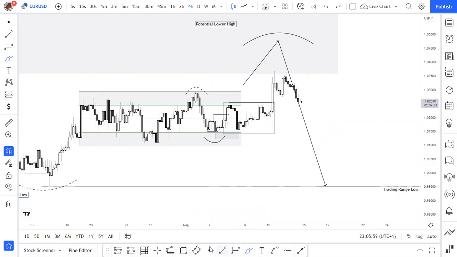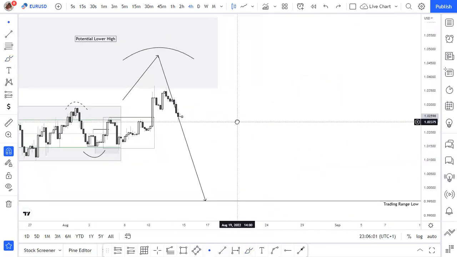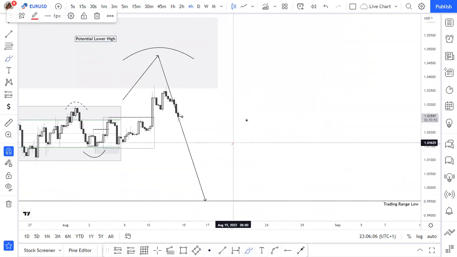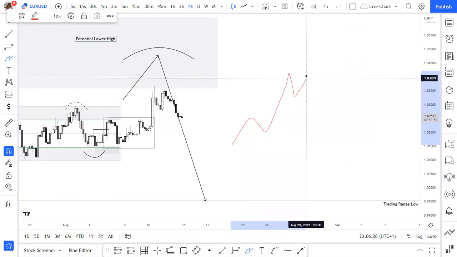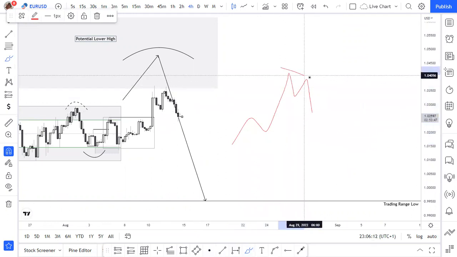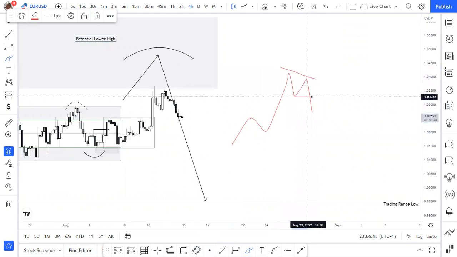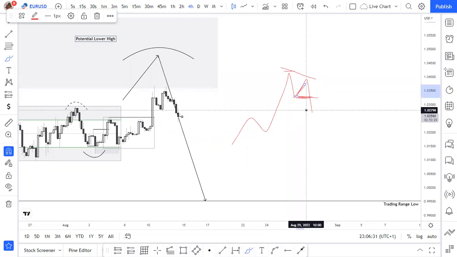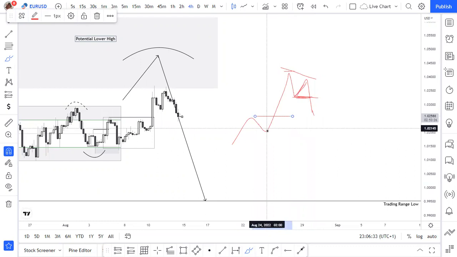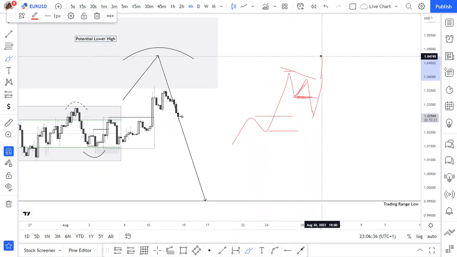And if this happens to be some kind of shift in market structure, this is how I normally confirm shifts in market structure. Let's say I have something like this, and then this shifts the market structure. I want to see a body close below this low. Now that price broke and closed below this low does not really mean that we are bearish, because this is not a break of structure. This low didn't break this high, so price could just pull back into this range and continue the bullish structure.